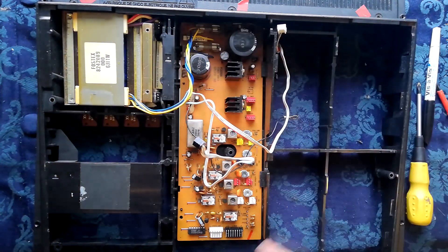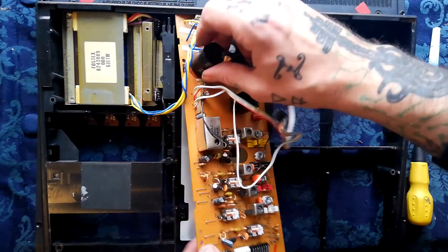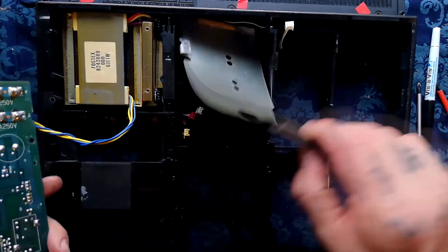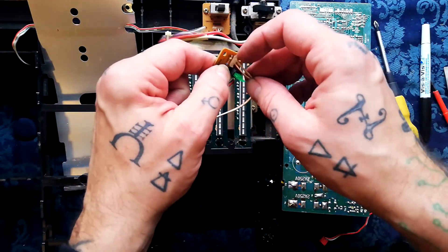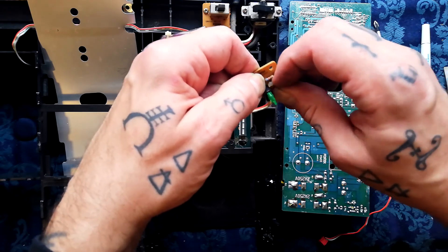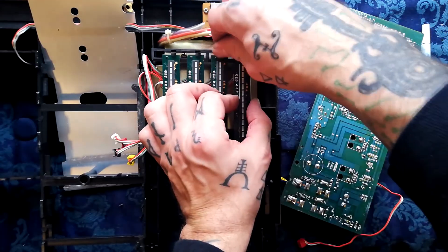I'll click the right marker beside that hole so I remember to put the earth wire back there. We've got a black and a red connector going to transistors screwed to the side of this transformer - they're just using the transformer as a heat sink. You can see the whitish thermal paste there. Yellow and blue cables seem to be wired into these two amp fuses, that'll be on the secondary side of the transformer. Just locate the clips - there's one there, one there - and that will tip out. You can see there's a bit of shielding underneath it. Turn this over - these wires have been hot-glued to stop strain on the solder pads, but the hot glue is so old it's coming away.